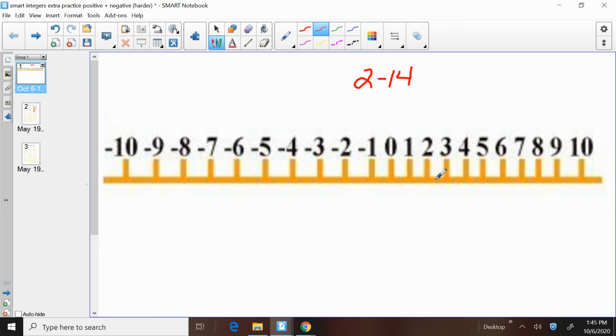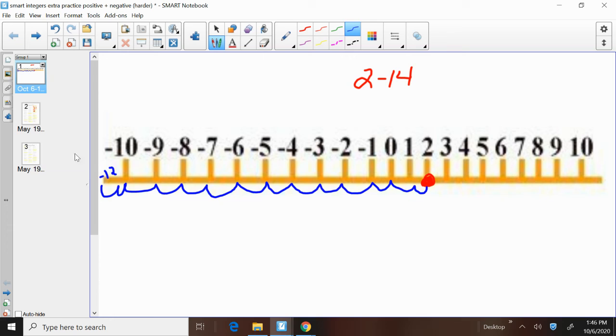So I'm going to start at 2. And I'm going to subtract 14. So I'm going to go back 14 times. So 1, 2, 3, 4, 5, 6, 7, 8, 9, 10, 11, 12. Oops! I thought I was supposed to be able to use the number line for this. Well, if I'm thinking, I would know that I already went to -12. So if I went minus 13, 14, where would that put me? I hope I would realize that that would put me at -12.